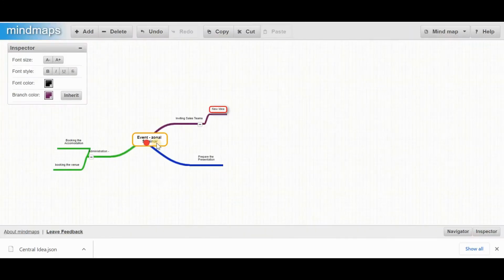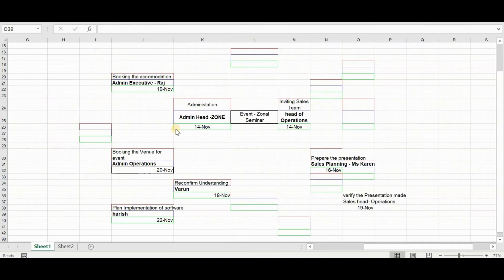However, I will show you how we can design something similar. It will not be as neat as this, but you will get an idea based on Excel, and then from Excel how we can have timelines. Okay. So let me show you that. Now let's come to Excel. So what we have tried to do here is kind of replicate that. However, it is not looking so neat, but it will serve the same purpose. In fact, there's a little advantage here. So the central theme which we had there is this, which is the zonal seminar.